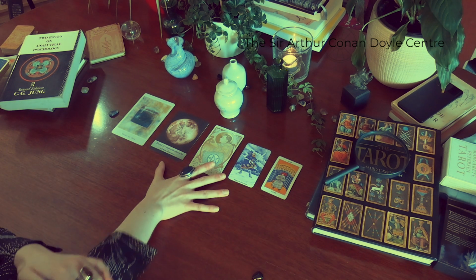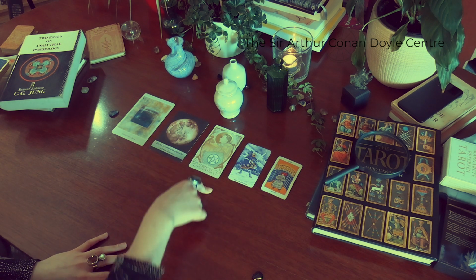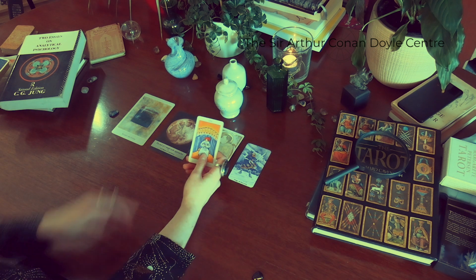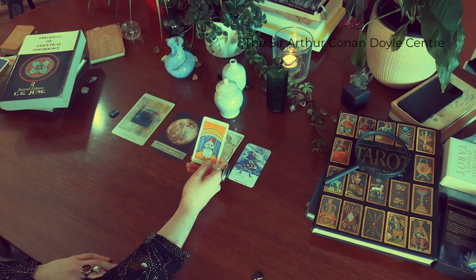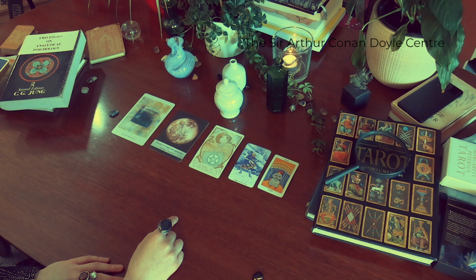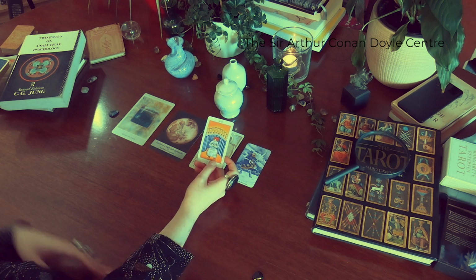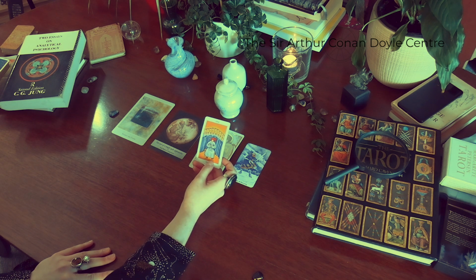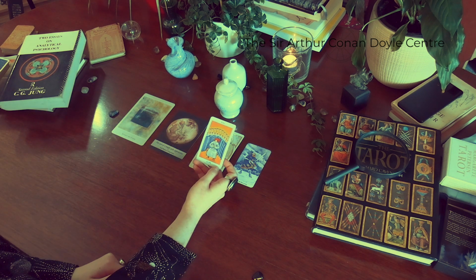And because of that mindset, you are able to manifest whatever you wish, because 9 of Cups, it's the wish fulfillment card. So you've worked hard, you've climbed a mountain, another mountain, and another mountain, and then at the end of the day you sit with all these cups. I see it as medals, like this is all the things that you have achieved, and you're so proud of it, and it took so much hard work. And I feel like it's inspiring to people, because they see that hard work pays off, and they can see in your life that you've spent so much time working on things and maybe struggling with different areas of life, but at the end of the day, you really achieved something stable, something very worthwhile, and you can just sit down and enjoy whatever you have worked on. So instead of jumping from one thing to another, you dedicated your energy into one thing, and you have that wish coming true.